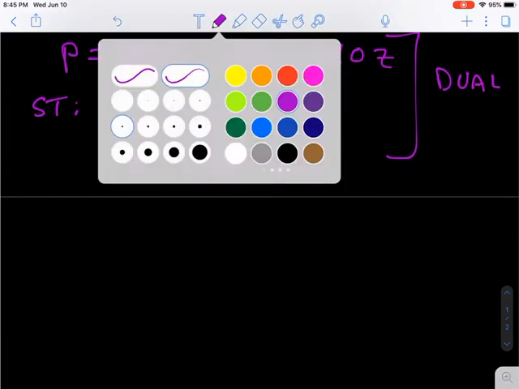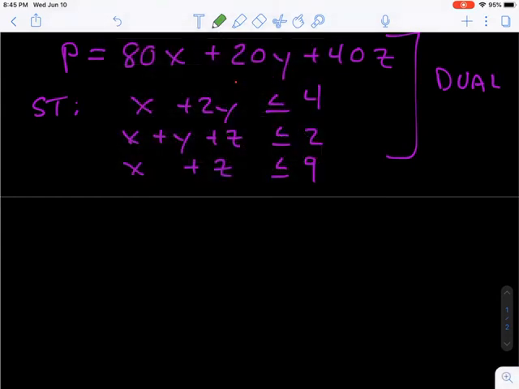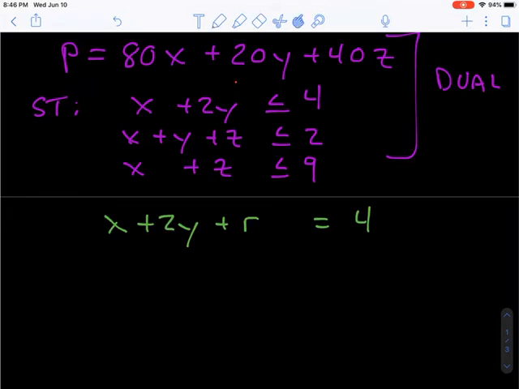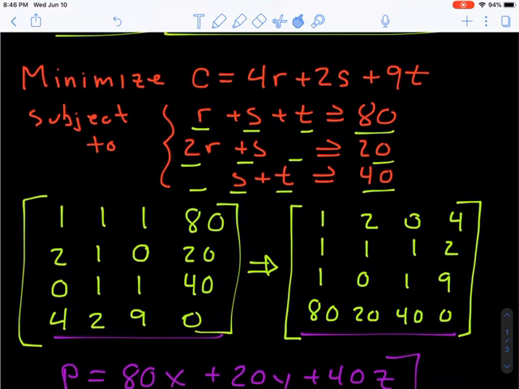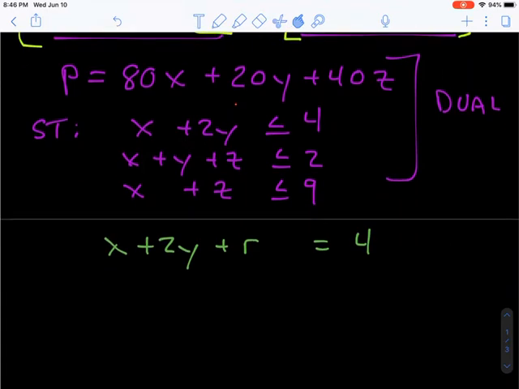And that means that we are going to create a table. So my variables are x, y, z, and well, actually, sometimes I skip this part, but I shouldn't do that for the video. We need to create the system of equations. So the system of equations, we are going to have x plus 2y equals 4, and we need to add in a slack variable. Let's make that r. And I like to make my slack variables the same as what the original variables were in this problem. So we had an r, s, and a t. So my slack variables are going to be r, s, and t.